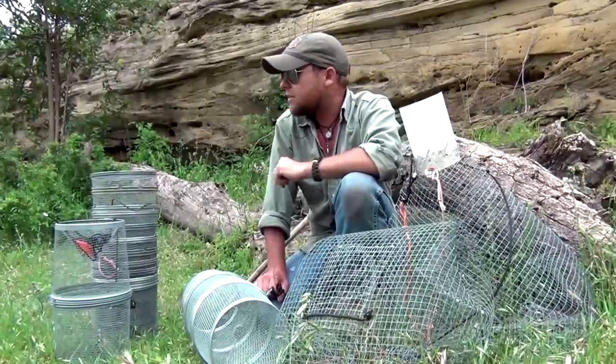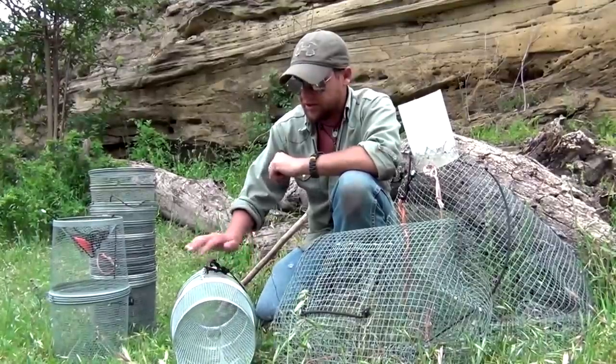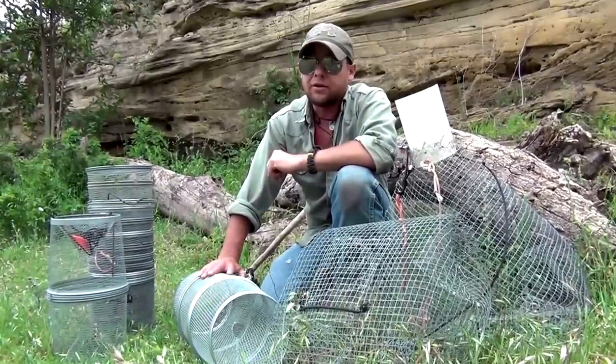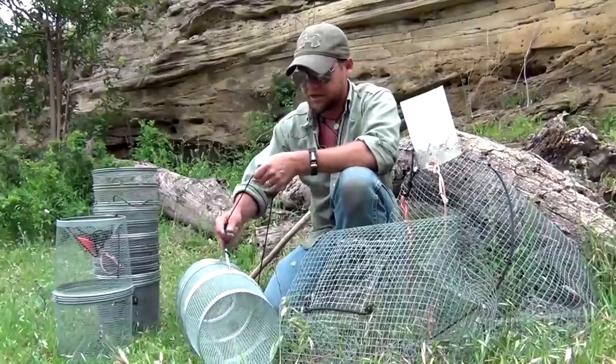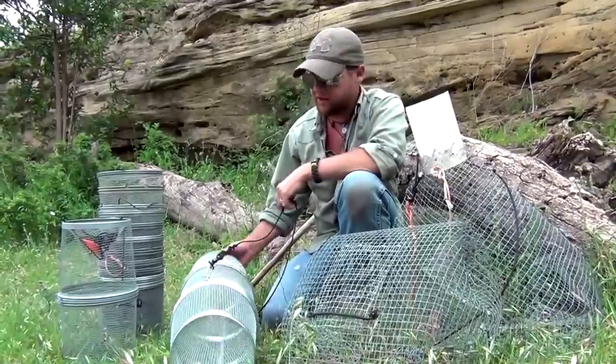So when the crawdads stop running and we're not catching very many, these traps pull double duty and they go up to the house and they trap all the venomous snakes so that I can either remove them, transport and transplant, or some of them we have to do away with, just depending on what the circumstances are. But snake trapping, check those videos out. They're absolutely fantastic.